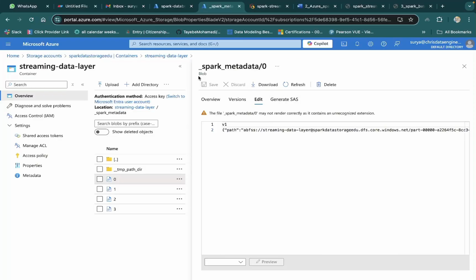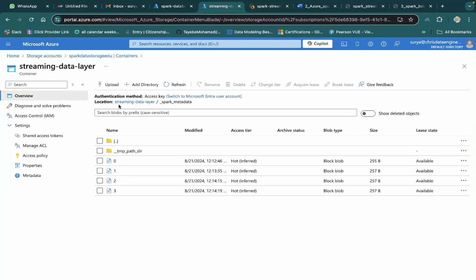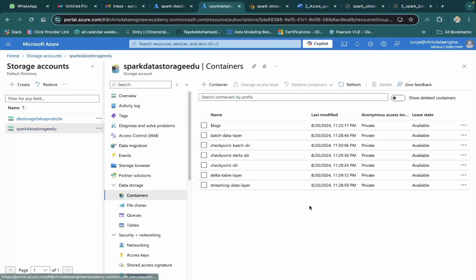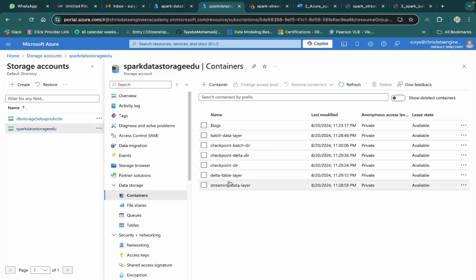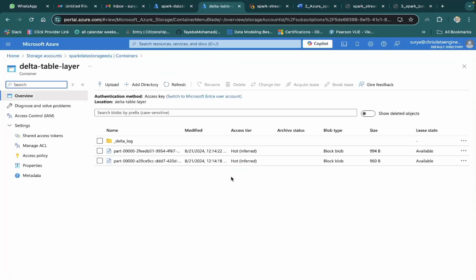Since we are also storing data into the delta tables, let's see the checkpoint directory. Here you can see the offset, source, metadata, every piece of information. Let's go back to the container and the delta table layer. Here as well you see 94 available, because we're posting data for the delta tables as well.